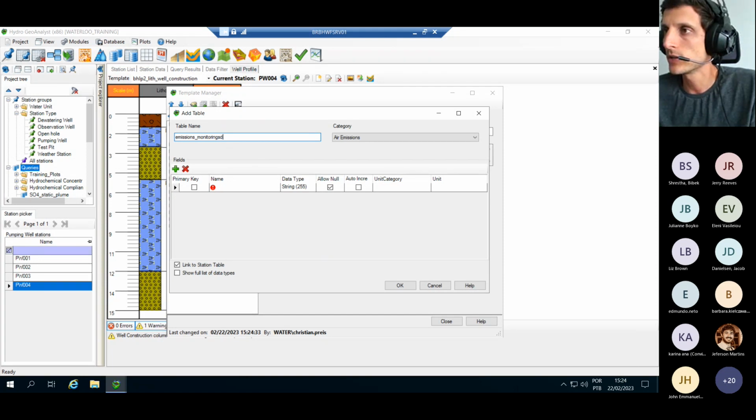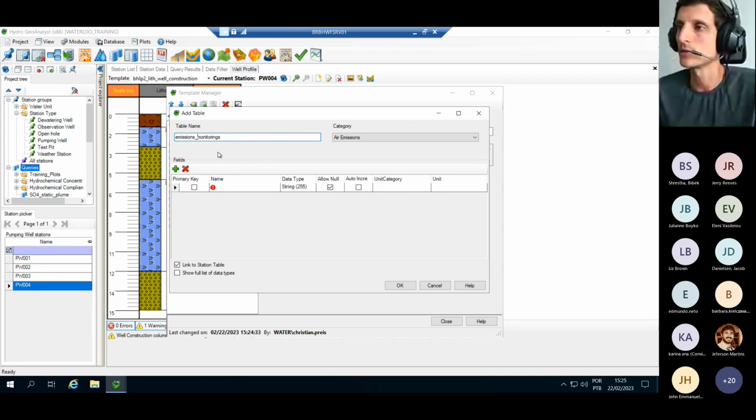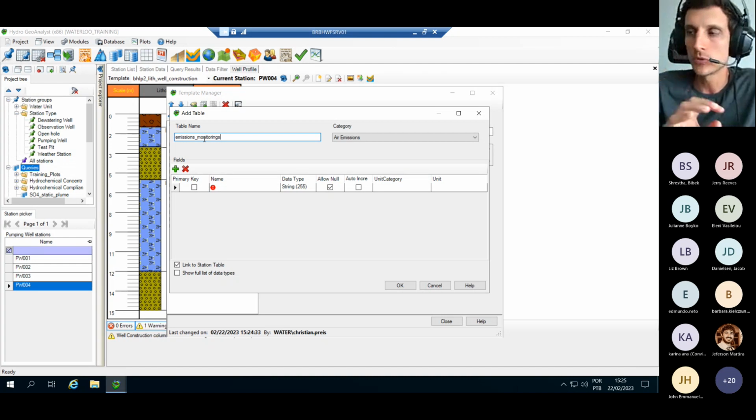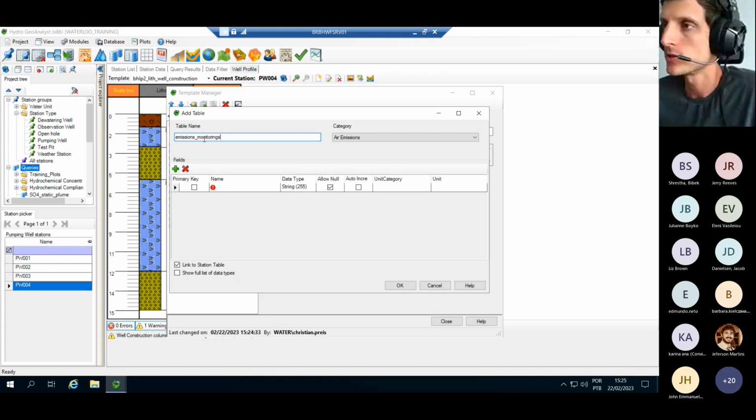You're going to see here that you cannot use spaces. You can only put everything together or use an underline. This is because this is going to be the name of the table inside the database, but later we can change this, and the display name we can do differently. I'm going to show you later. So for now, when we create a table, we need to use the underline.